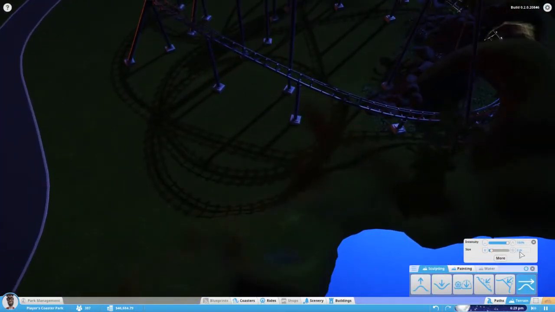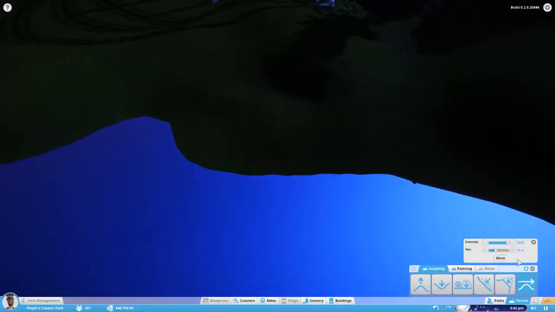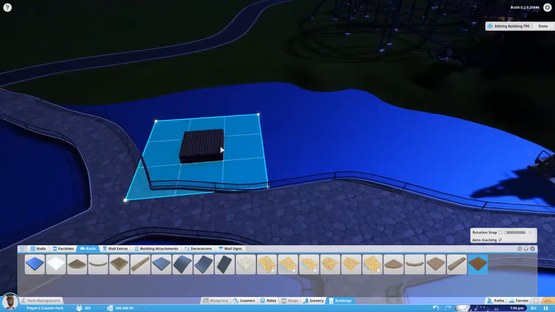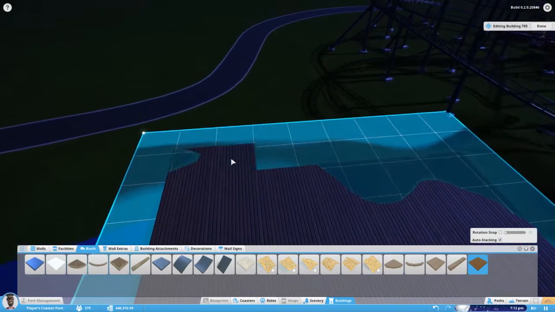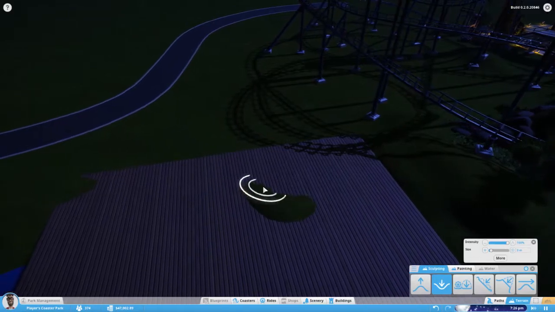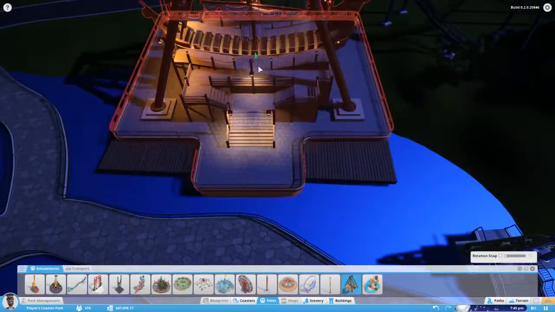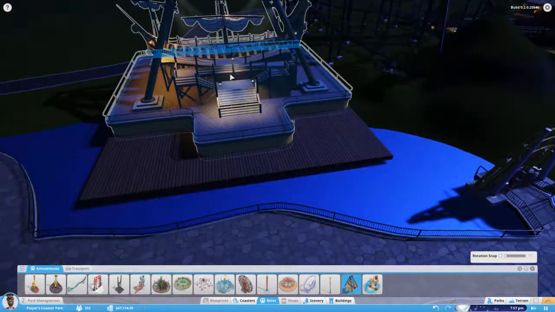So anyway, what I originally wanted to do was a dock, and then I was like, I don't know if I can do a dock, and I started doing a land area to put the pendulum ship thingy, I don't remember what it's called, on. And then I realized you can actually raise the area of rides. So I raised it up just above the dock here, and made it part of the dock. I'm glad I figured that out. It turned out to be very beautiful in the end, so I really like how it is right now.